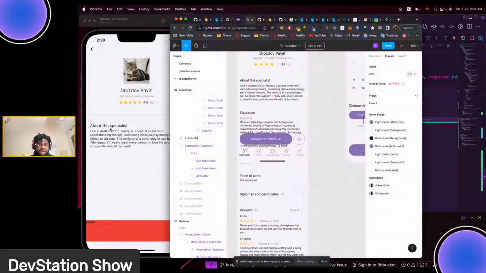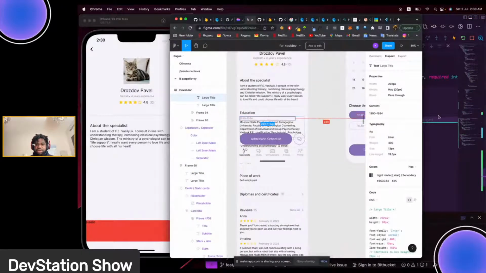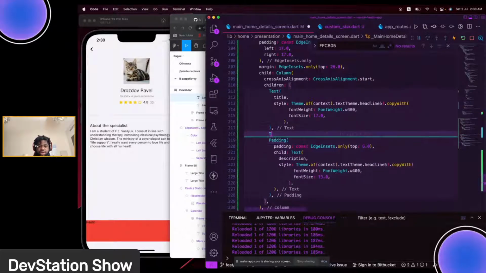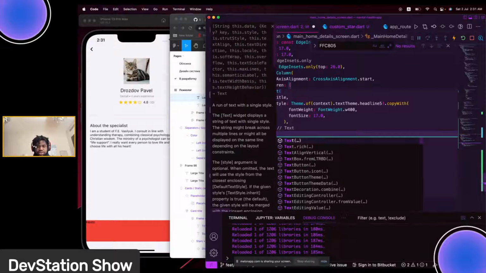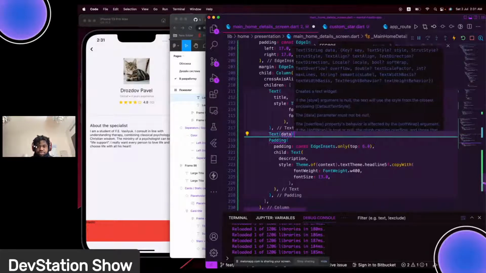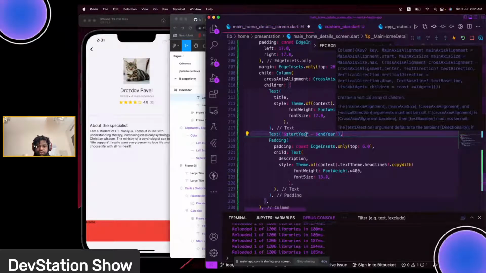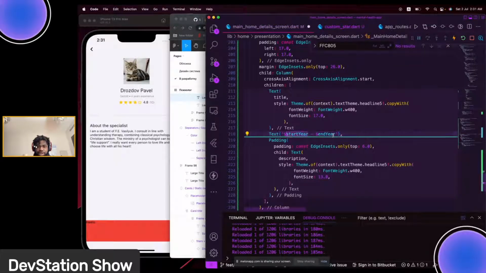This has a title, and underneath the title we have this widget. So let's add a widget underneath the title, which is a text widget. You have to have a start here and end here, and that's it for now.